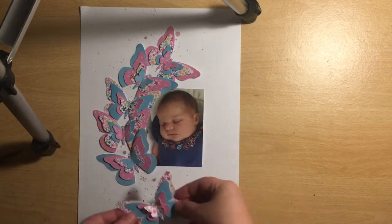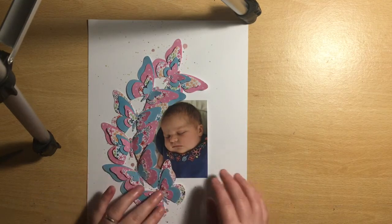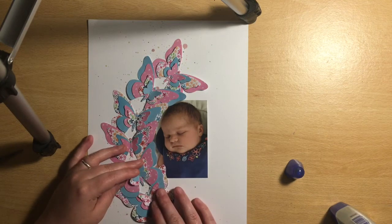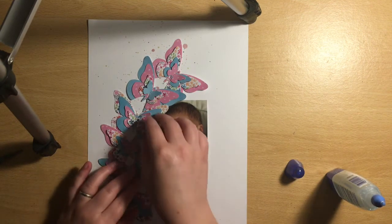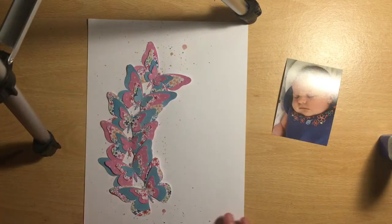I'm showing a close-up of the butterflies here. I've machine stitched through the centers, which I really love — the detail it adds enables me to bend the edges up of the butterflies, which adds a lot of dimension to the page. The photo I'm going to be scrapping today is of my new niece Penny, who was born in June this year. She's absolutely gorgeous, like a little doll, and we've all fallen in love with her straight away.